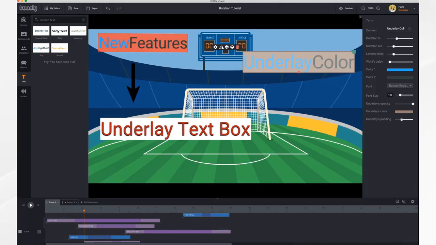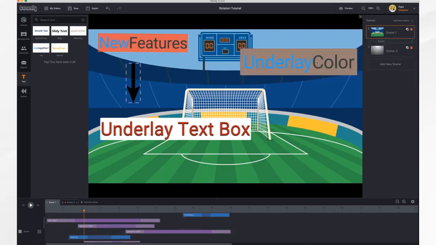And then for padding, this just makes it larger, or just the default down here. You can even go a little bit smaller if you'd like. So just adjust it how you like, and that is it. You now have an Underlay text box.